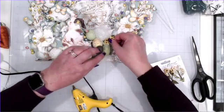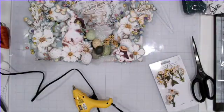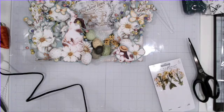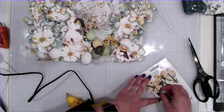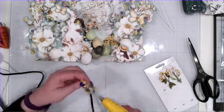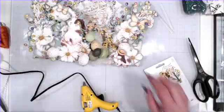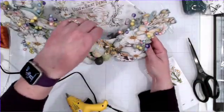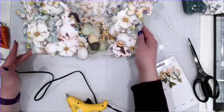So now I'm just getting some of those little prima flowers, and I'm kind of tucking those in there around my eggs. Because again, I was going for, and that was part of why I ended up not using the carrots as well, I was going more for kind of spring as opposed to straight up Easter. So I just thought that was going to make this a little less of an Easter project and more of a spring project. Because that's the other thing that's really nice about this paper, is it's not like you look at it and immediately go, oh, this is Easter, because it can go either way. It's amazing. Okay, I'm just kind of fluffing my flowers there.